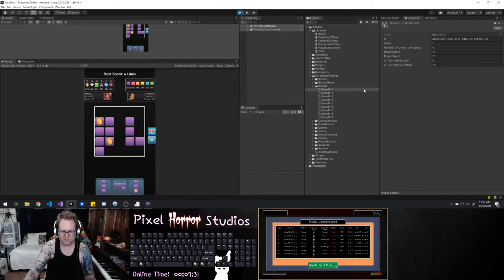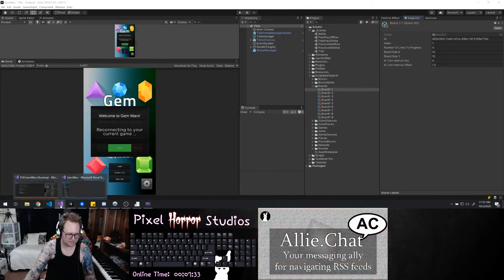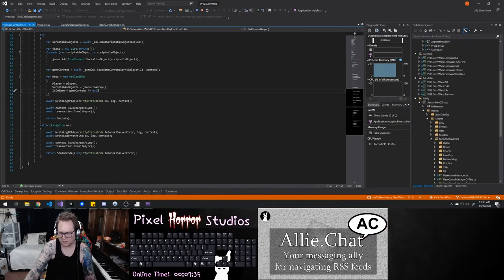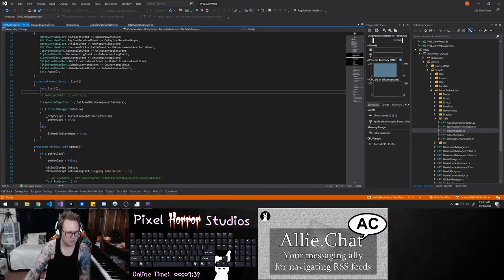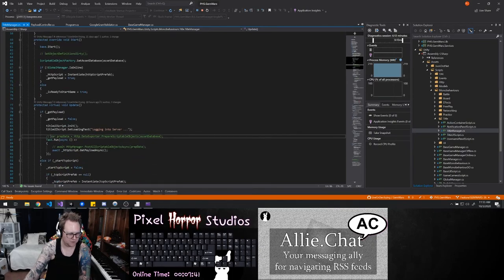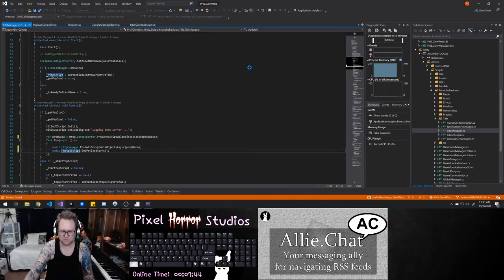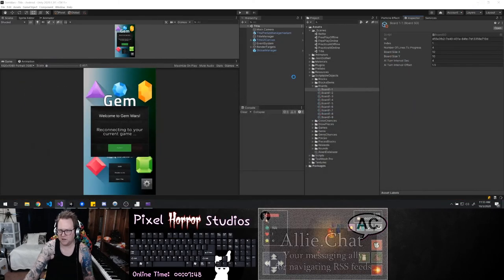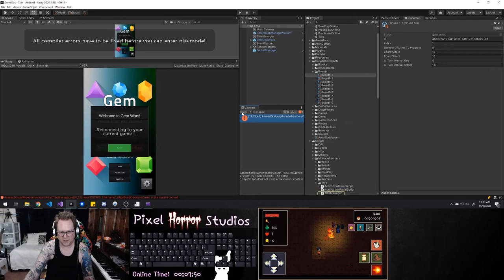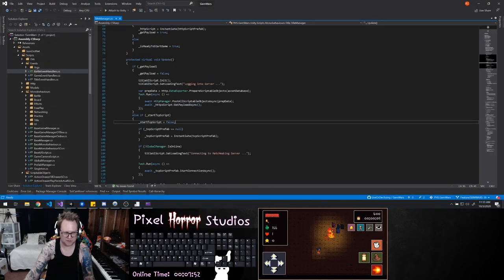And that won't register yet until I send it to the server. So inside of Gem Wars, underneath my title manager, I'm going to send my payload across. This will re-register all of my scriptable objects as active in the database. So when other users connect to the game, these are the objects that they will download.